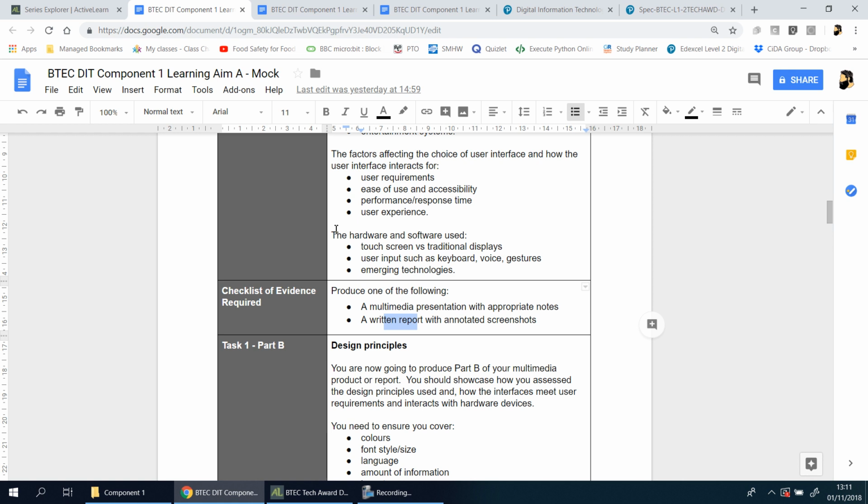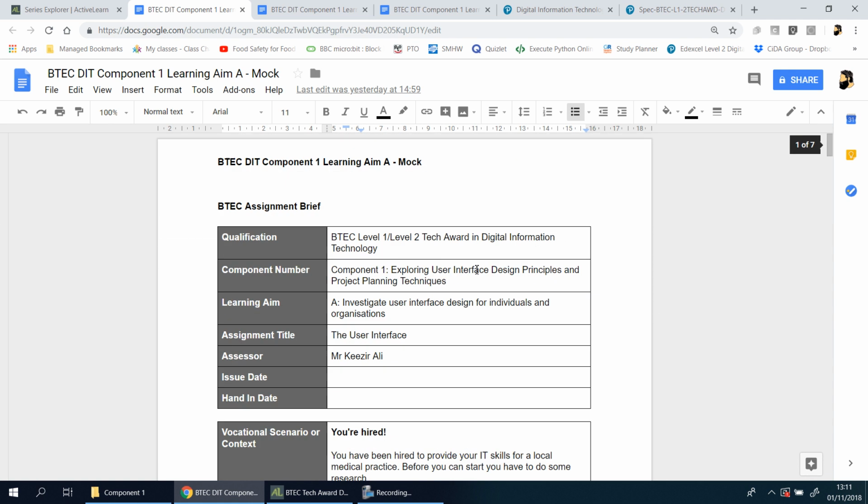This is obviously Google's version of Word, but you can do it on a standard Word. Okay, so don't get bogged down too much about, oh my god, I don't have access to the internet or access to Google Docs or whatever it is. But it is a free piece of software. I mean, that's some good news right there.